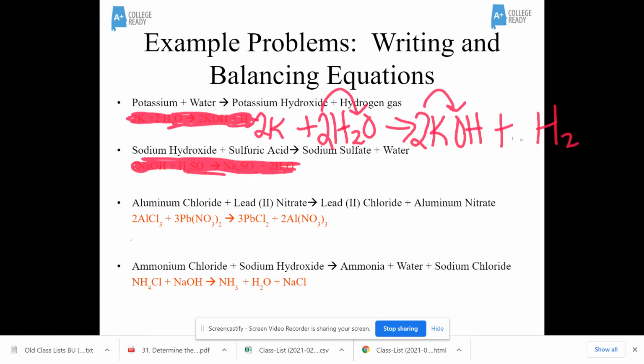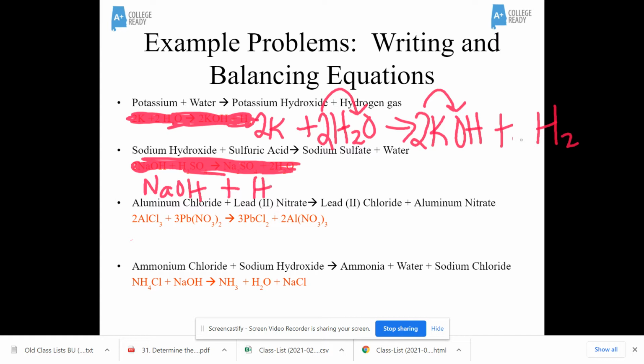So give me the formula for sodium hydroxide. NaOH. Very good. Sodium is +1. Hydroxide is -1. They balance, no problem. Sulfuric acid. It has an H. Yes. What else does it have? SO4. That is exactly right.